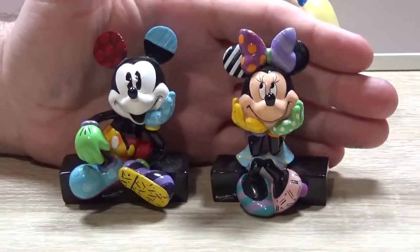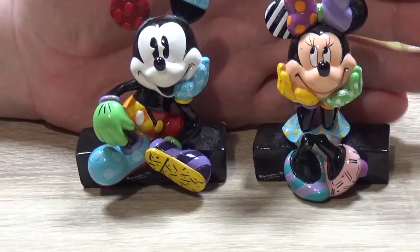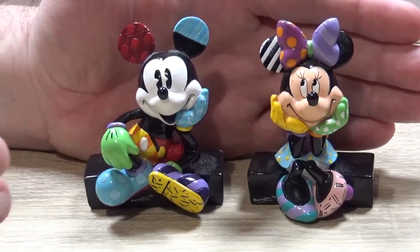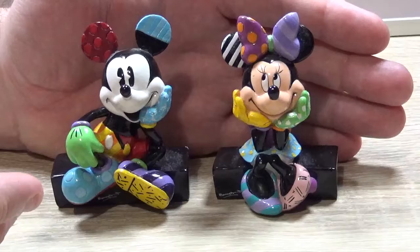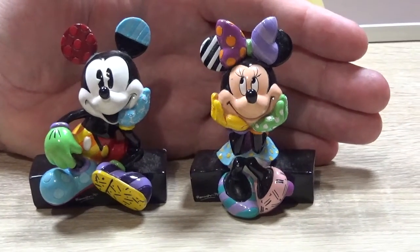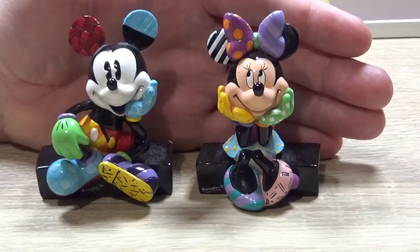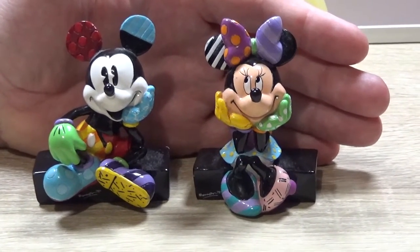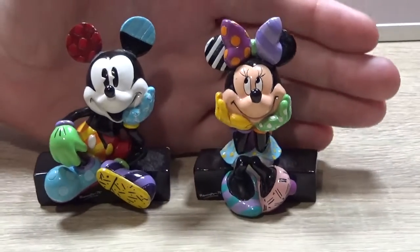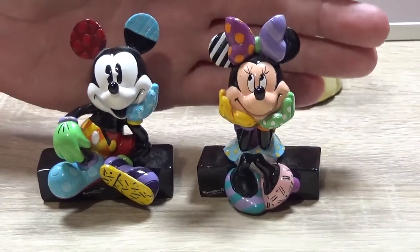For the two I paid £50. So let me know in the comments — did I get a good price or did I overpay? Normally in that sort of situation when you don't know about things you either have to haggle them down a bit more or you walk away. I decided to take the chance and buy them because I did like the look of them. I was also listening to the guy who said they were worth more, though to be honest he didn't really know. So I like them, I'm going to give them to my wife, but let me know what you think — do you like them, do you think they're worth what I paid, or do you think I'd make a loss?